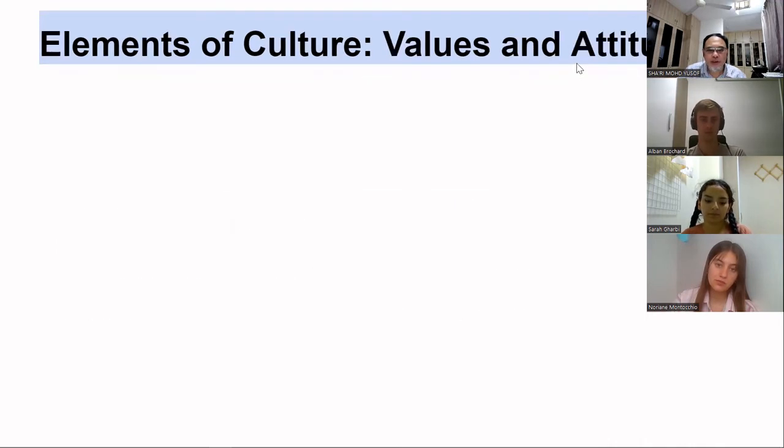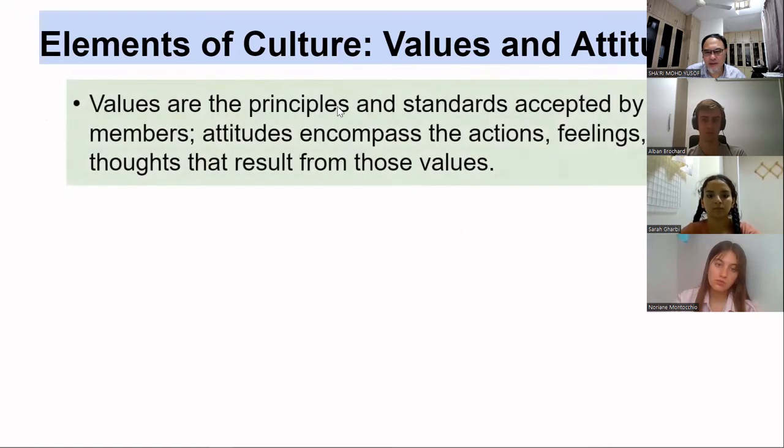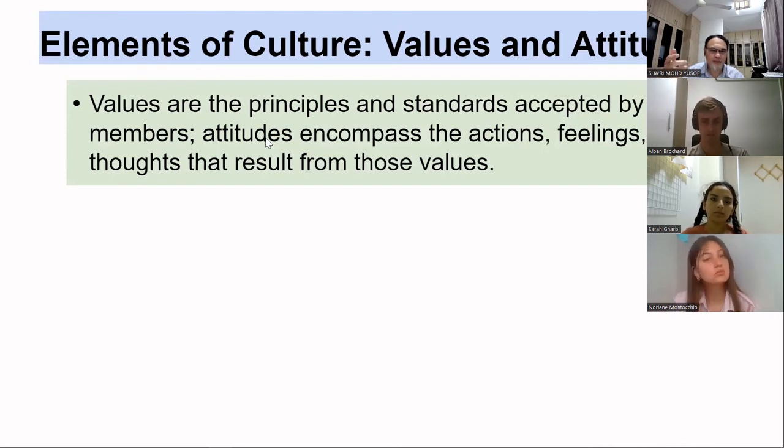Now, values. What are values? We did talk about it just now, right? The formal definition of values given by the book is that values are principles and standards accepted by members. So these are my value system. For example, I mentioned to you my value system of marriage. Did I, Elvin? I conveyed my value system about marriage. That's my value system, because those are my principles and standards, and they are accepted by members of my society as well.